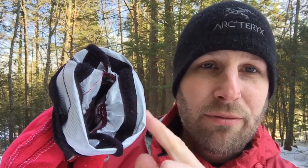You can also see this kind of reflective material. It's made of a material to reflect heat back to you. So as heat escapes from your hand, obviously this is gonna help keep you warm, and then the heat that gets beyond the mitt is gonna be reflected back toward your hand and keep it inside the glove with this reflective material.